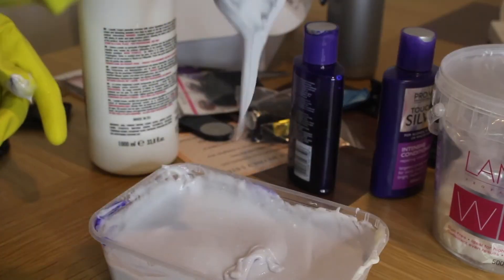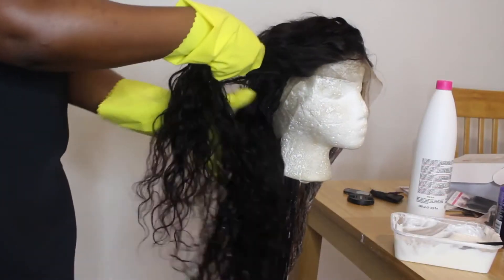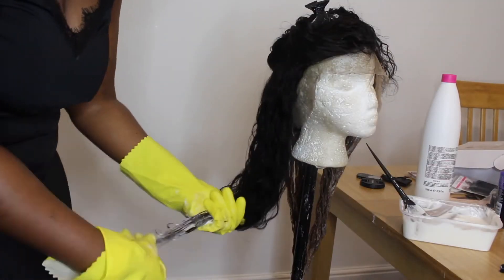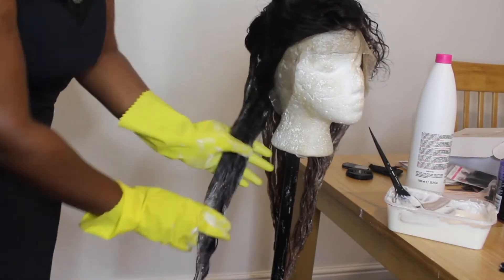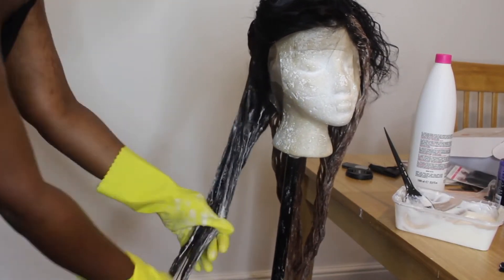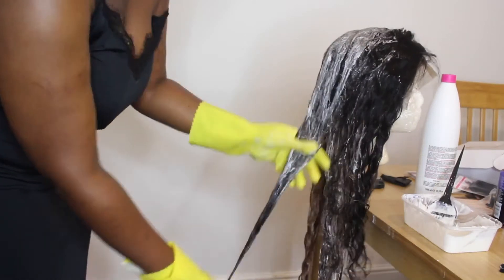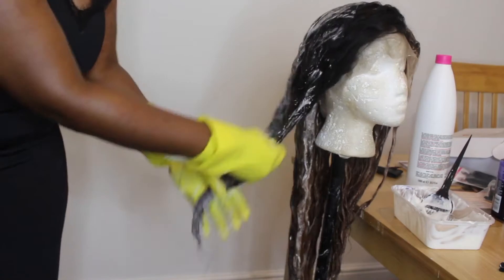I'm parting the hair into two. I didn't realize my camera wasn't recording while I was bleaching the other side, so I'm just applying the bleach all over the hair. I didn't end up using the brush — I just applied the bleach all over anyhow. One thing I really like about this hair is that it took so well to bleaching and literally started lifting in less than 10 minutes. The part where I just applied the bleach is already lifting and basically brown. I didn't leave the bleach on too long because the other side had already bleached and I didn't want the hair to be too bright, so as soon as I was done applying it I washed it out.